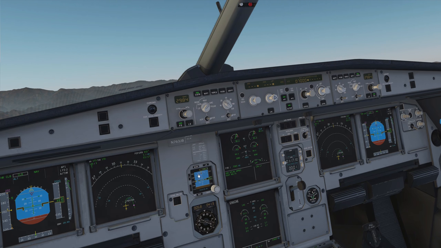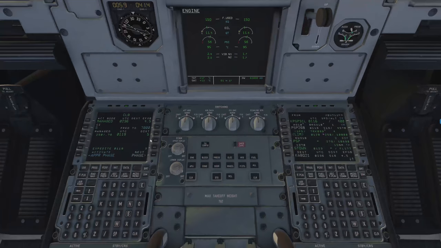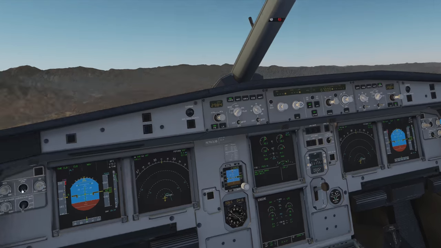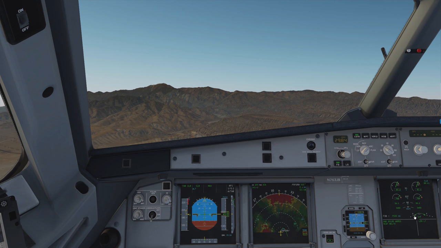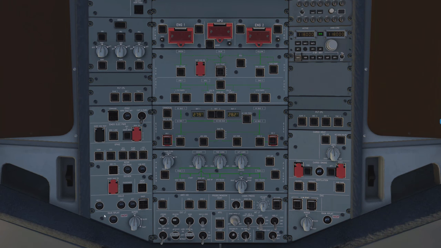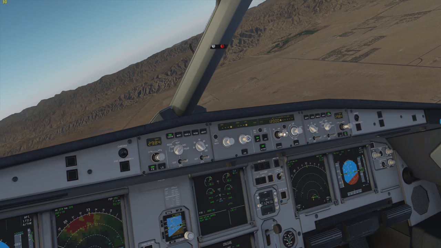JetBlue 711, contact departure, see ya. Departure, JetBlue 711, thanks. Alright, so we're outside of his airspace now, and let's go over to the departure controller. SoCal departure, good afternoon. JetBlue 711, 4,500, climbing 7,000. JetBlue 711, SoCal departure, radar contact, climb 13,000. Climb 13,000, JetBlue 711. S-speed, we have to select flaps 0, spoilers disarmed, and the nose gear landing lights off. And we don't forget to dial in the new cleared altitude, 13,000.